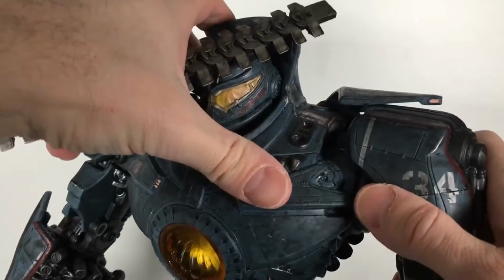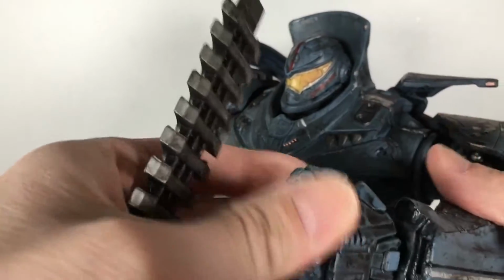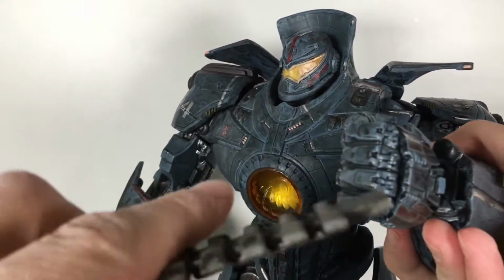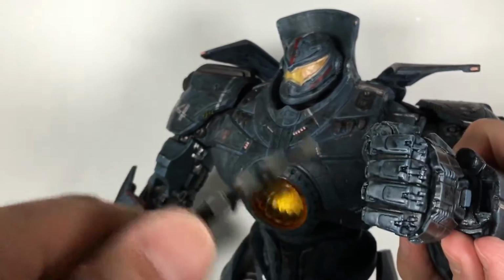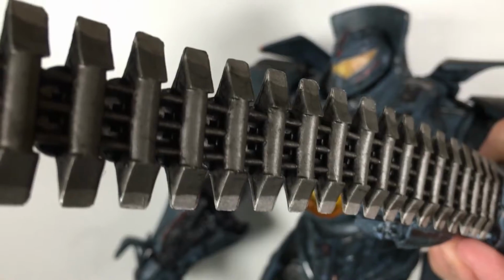And you can pop it in his arm, like so. Let's see if there's anything that would hold it inside. Try this way. There we go. So there you have that.